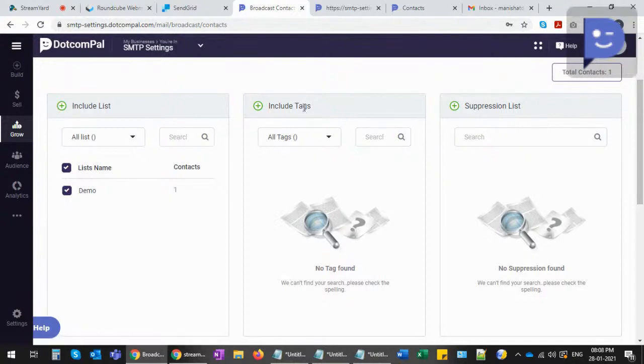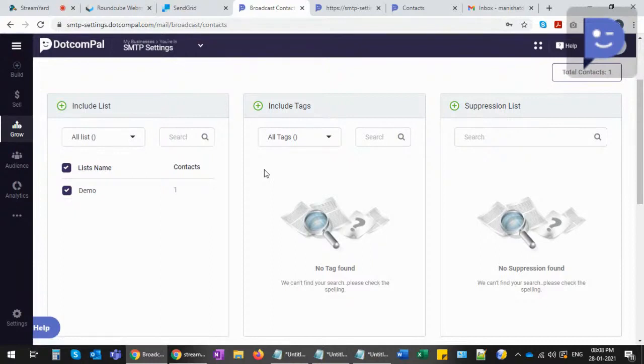Like if you are going to tag your contacts according to their geolocation or city, like you are getting leads from Texas, from Washington, from Miami, you can tag them accordingly. And if any tag is there, like Texas, you can select Texas.